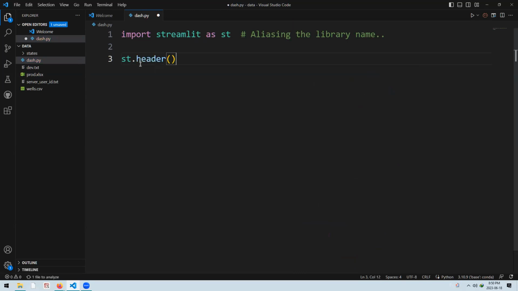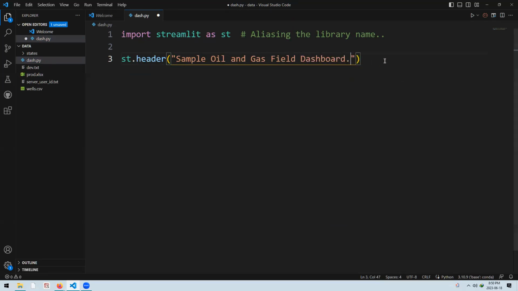Header provides just a big text, like a welcoming text to your application. You open and close the parentheses, and then you provide a string. This string will contain your welcoming message to a user. For example, let's call this a sample oil and gas field dashboard.